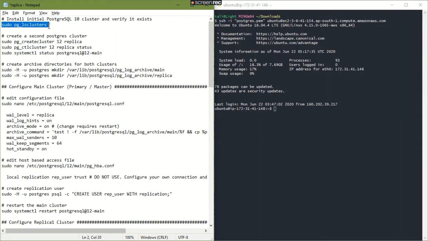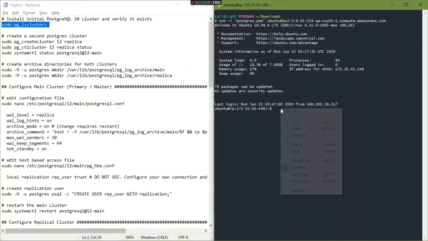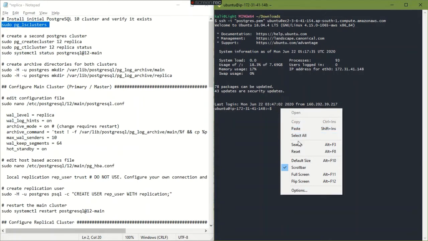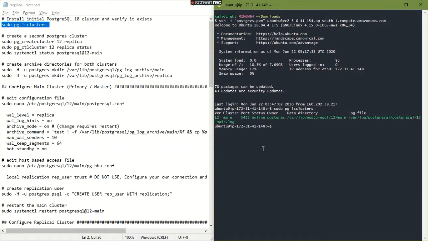Okay, firstly we will check the clusters available in it by sudo pg_lsclusters. It will list all the available clusters. When you install Postgres, there will be only one cluster, that is the main cluster.